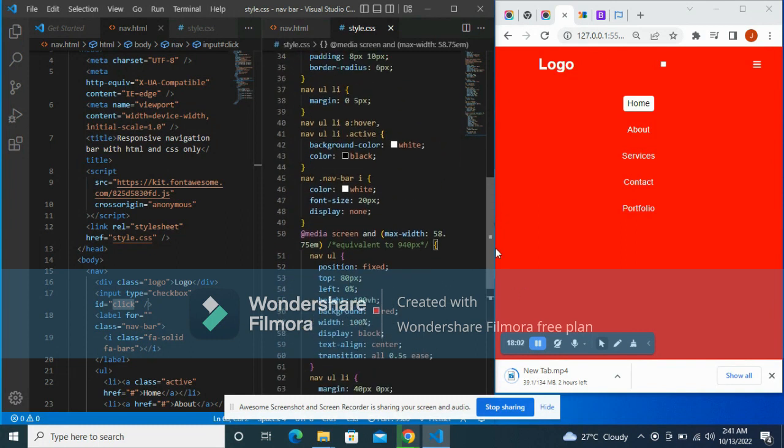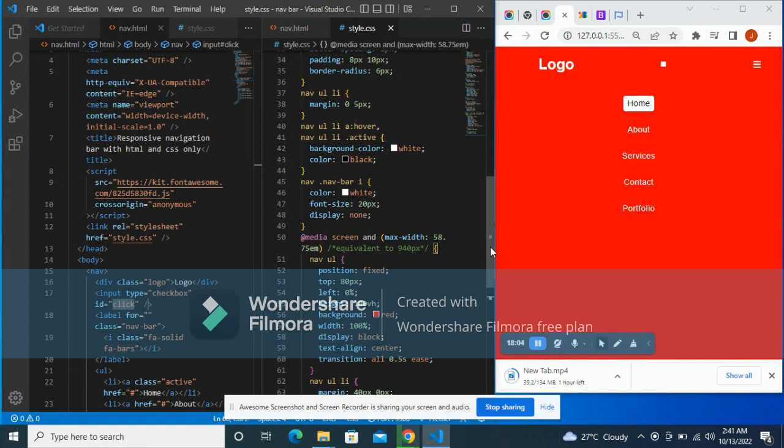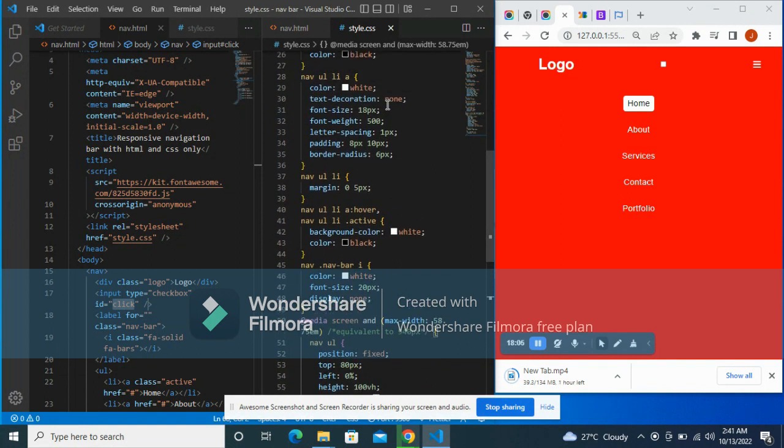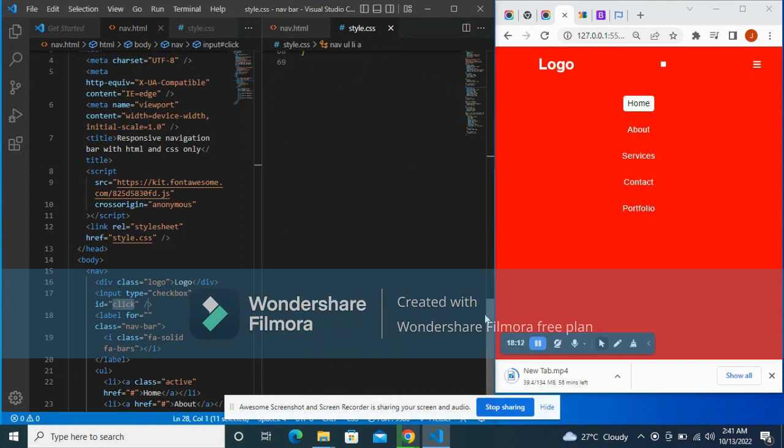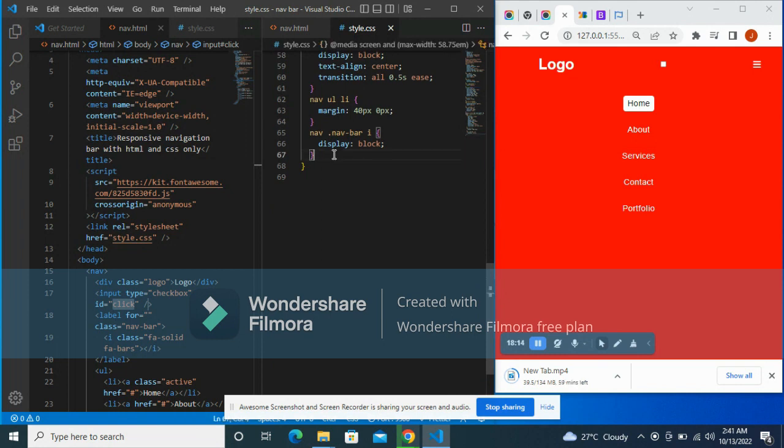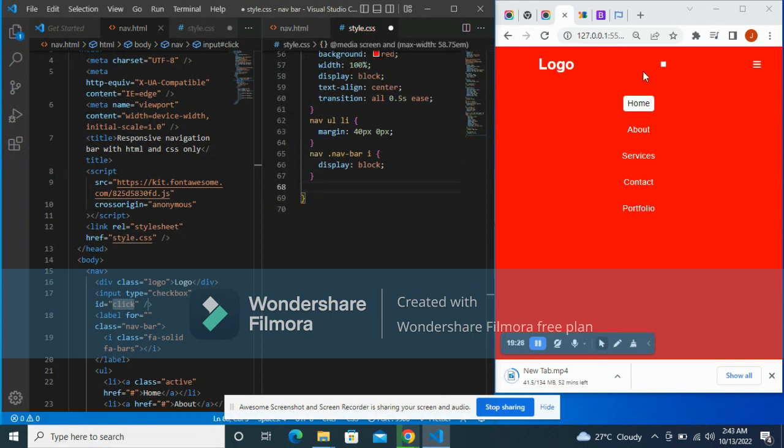we go back to our CSS, copy our nav UL LI, copy, go back to our media query, paste the navbar.